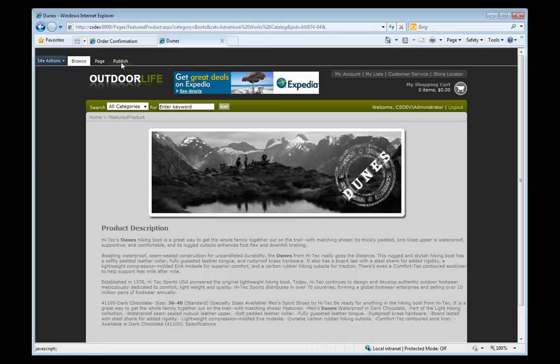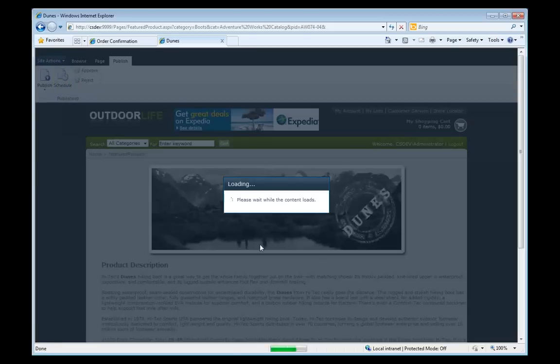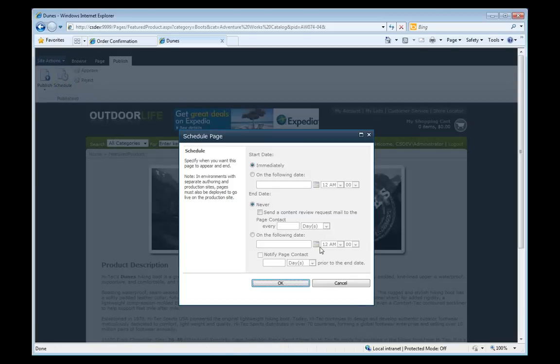So at this point, we do want to go ahead and publish, so I'll click on the publish section of the ribbon. And I want to talk about a couple different keys with this publishing. One of the really nice aspects of SharePoint Commerce Services is the ability to schedule a publish. This is very important for a lot of retail chains, especially around things like Black Friday and Cyber Monday, where they want content to be live for only a specific period of time, so that it can drive a lot of traffic to their site for that moment.